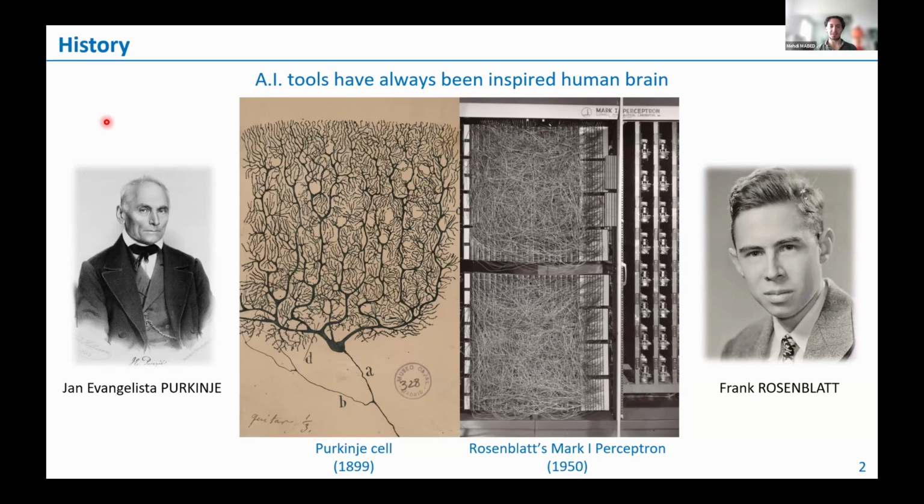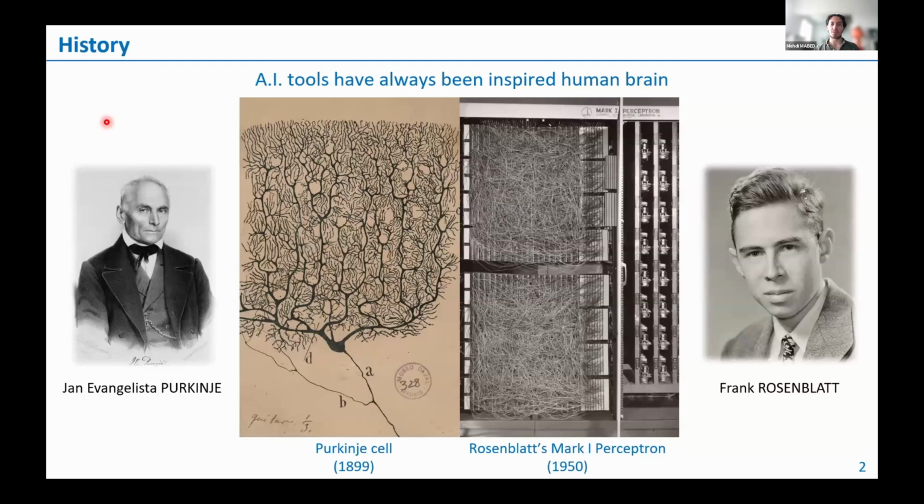His ideas were based on mimicking what was known at the time of the human brain. In fact, the human brain is the best machine we know for learning. It's very efficient in terms of energy consumption, very fast in terms of data analysis and prediction too, and pretty accurate, even though we do make some mistakes. So the human brain has always inspired AI researchers.